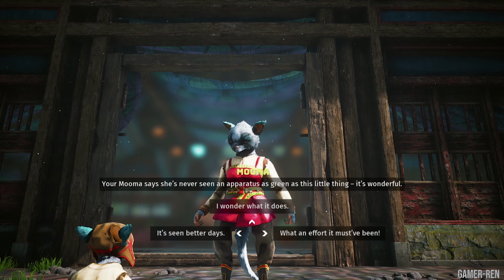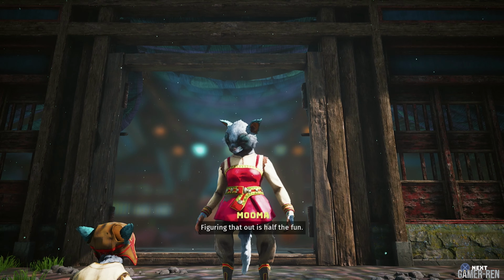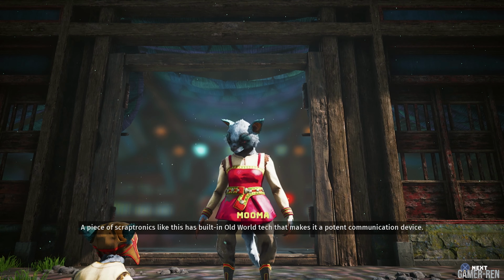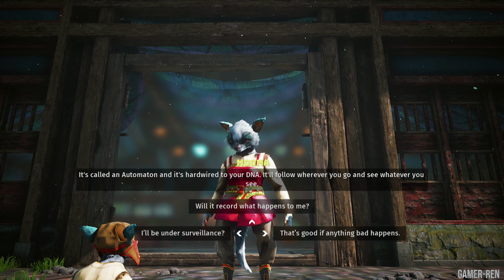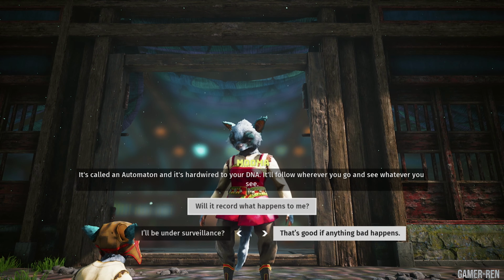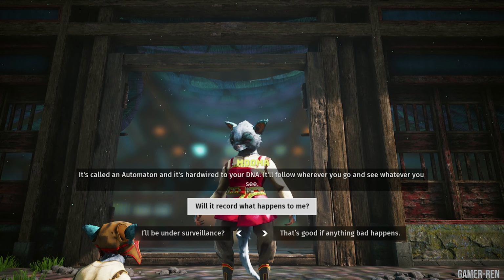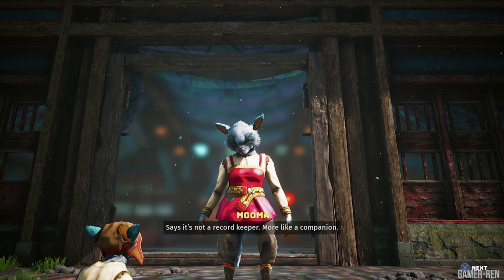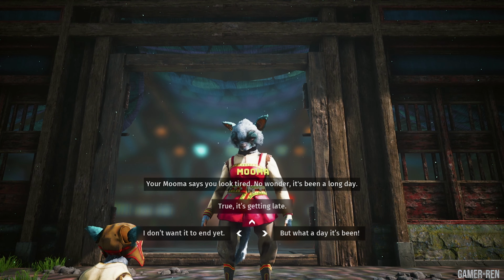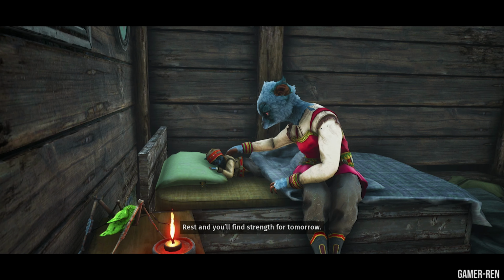Your Moomer says she's never seen an apparatus as green as this little thing. It's wonderful. Figuring that out is half the fun. A piece of Scraptronics like this has built-in old-world tech that makes it a potent communication device. It's called an automaton, and it's hardwired to your DNA. It'll follow wherever you go and see whatever you see. Says it's not a record keeper, more like a companion. Your Moomer says you look tired. No wonder. It's been a long day. Says a good rest makes you ready for tomorrow. Rest and you'll find strength for tomorrow.